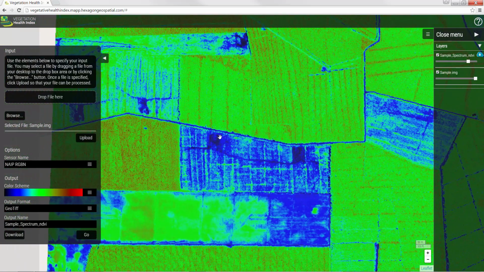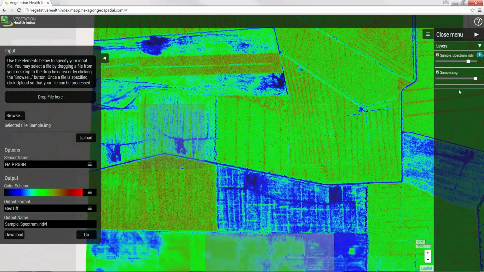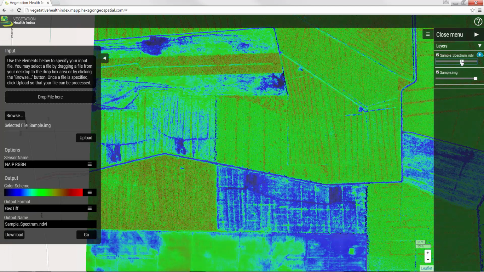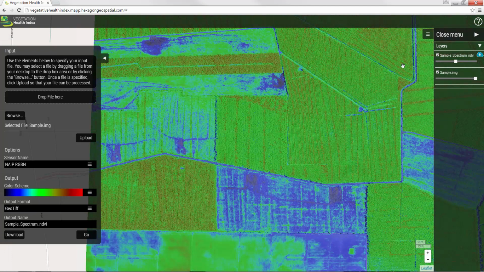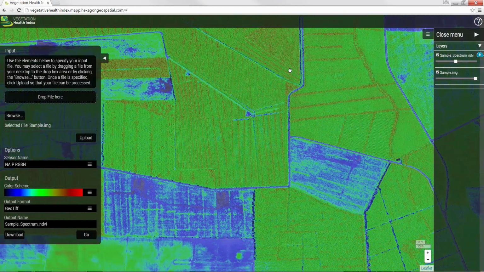Please note that you can use the zoom buttons and your mouse to navigate within the map window. You can also run as many combinations of color schemes as you wish. You can choose new input files by dragging them into the input file drop area and easily download your results to the computer. This concludes our short tutorial on using the Indices applications. What we have shown here can be used to process files in every Indices application, as the user interface is exactly the same for every Indices. Thank you for your time and have a great day.